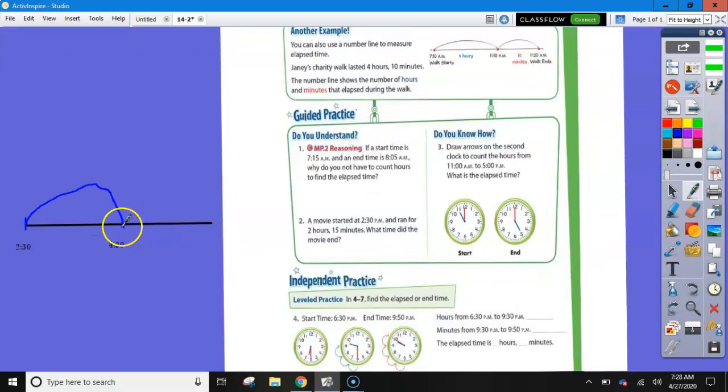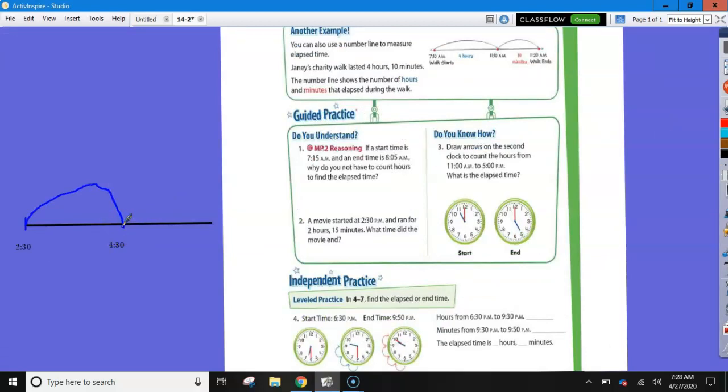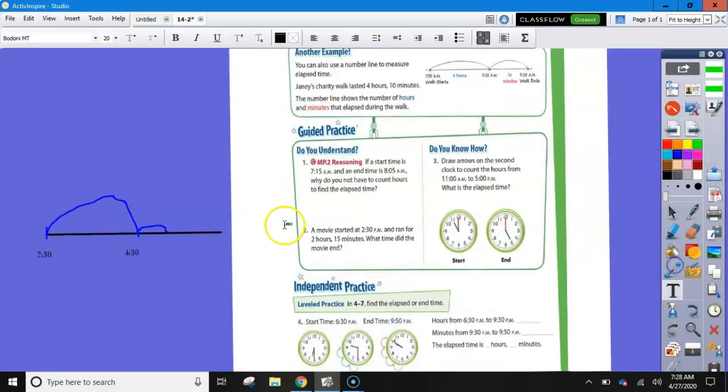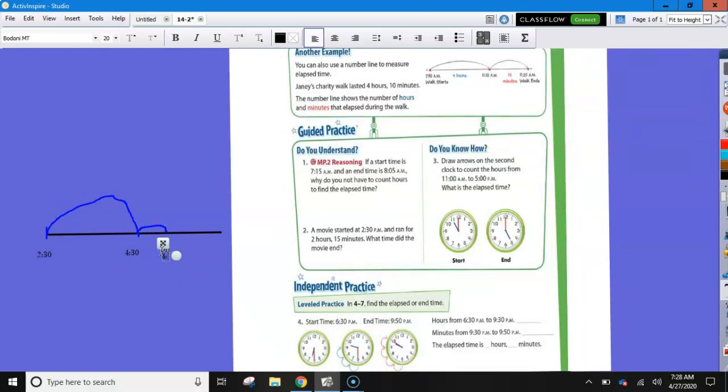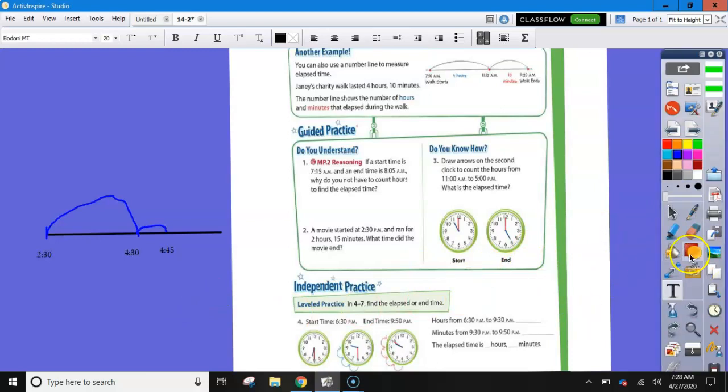So I go from the 30, adding, 40, 45, that's 15 minutes. So 4:45 is the end of the movie. So there you go, in my imperfect little graph there, but that's okay.